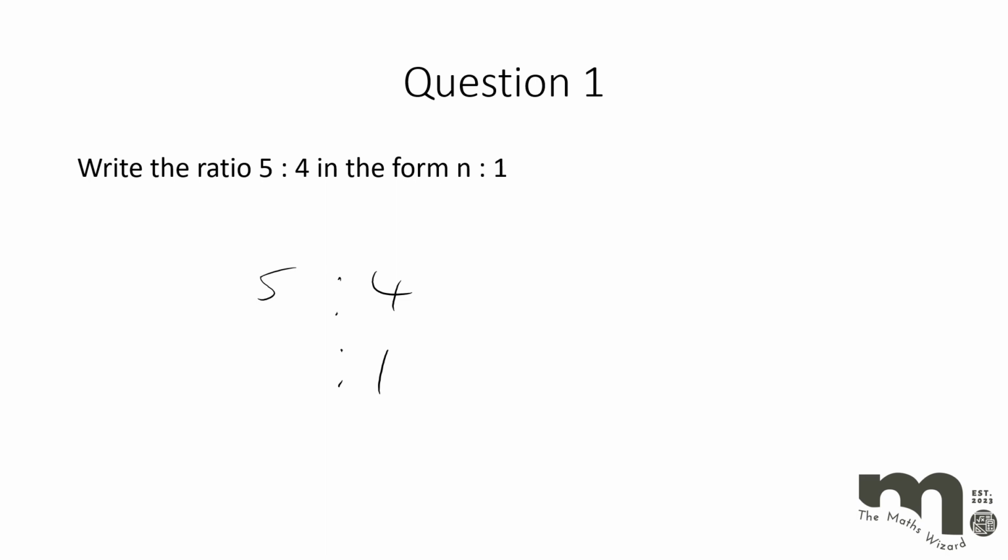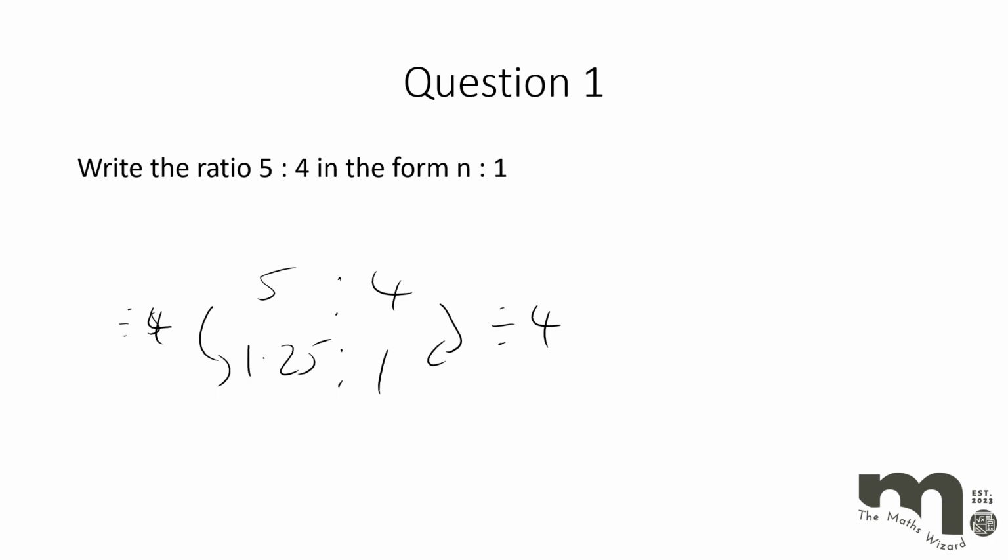Okay, let's take a look at this one then. What you've got to consider here is we've got a 4 in the original ratio. Now to turn any number into the number 1, you've just got to divide it by itself. So we've got to do 5 divided by 4 there to get that number into 1. We just do the same the other side. So 5 divided by 4 will give you 1.25. What this tells you is that the number on the left hand side is 1.25 times bigger than the right hand side. So it's 1 1/4 times bigger, essentially.